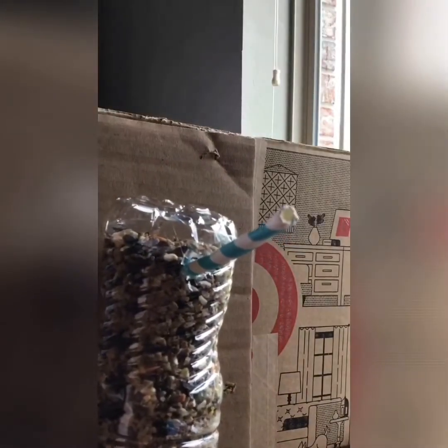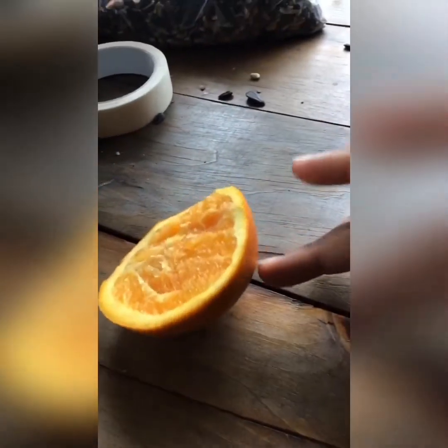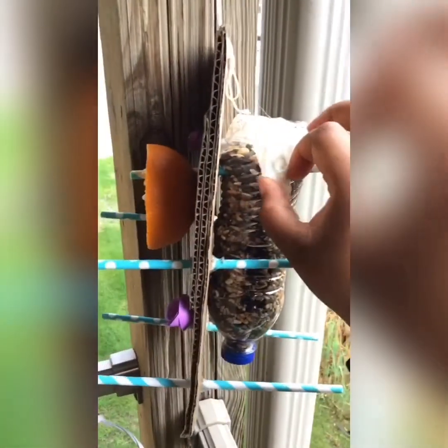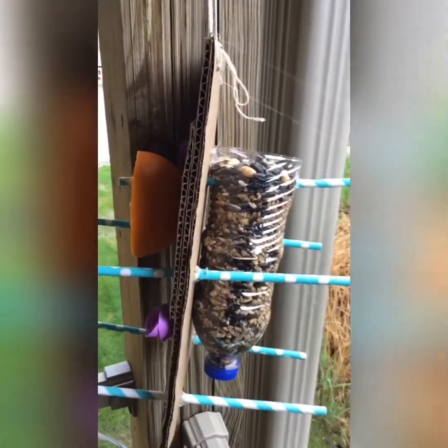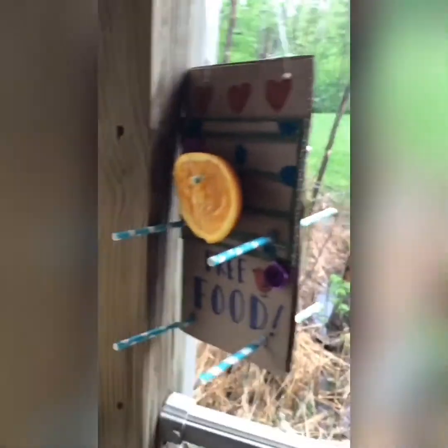Take the bottom of your bottle, put it on top, and tape it so that no bird seed falls out. After you have cut your orange in half, poke a hole through it — your orange is hung. Now add your sticks or straws; these act as little benches for the birds, they're called perches. Now you have your bird feeder hanging. Use those two holes at the top for your string so you can hang your bird feeder.